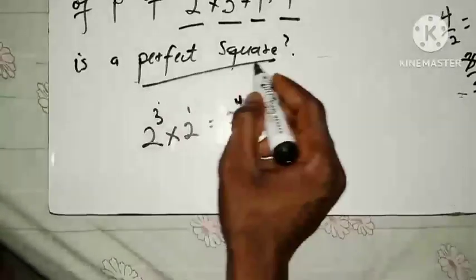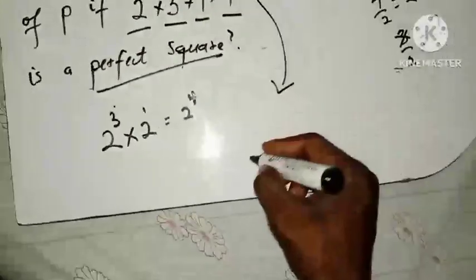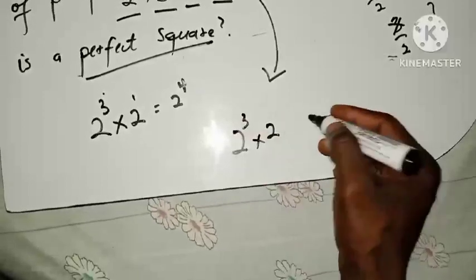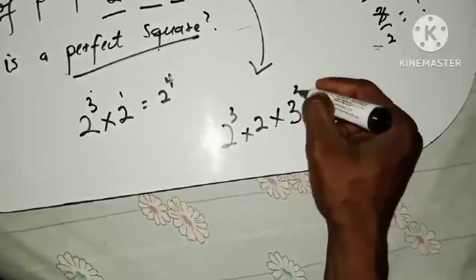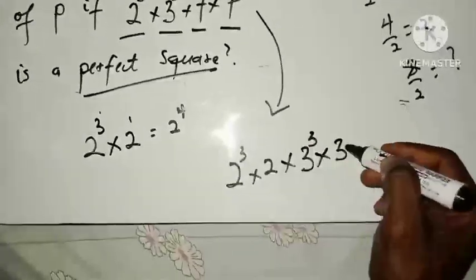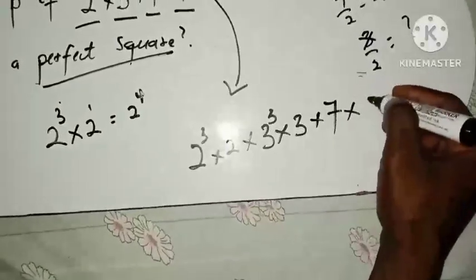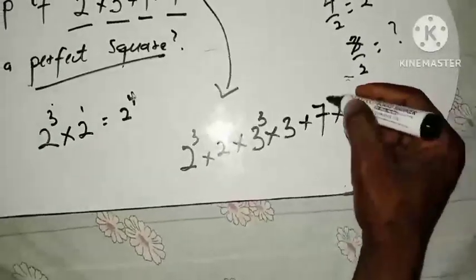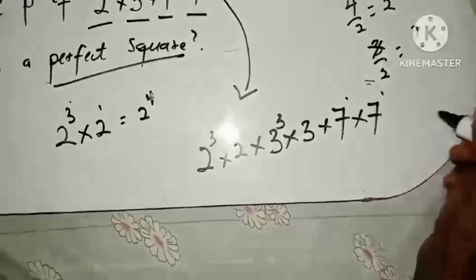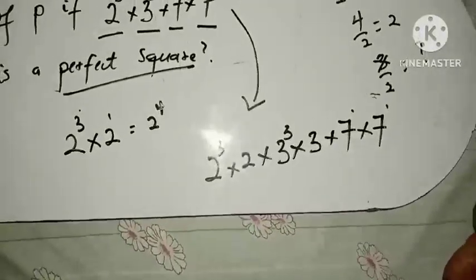So we are all aiming to have the perfect square number. If you want to rewrite this, it's going to be 2 exponent 3 multiplied by 2, making the first one even, multiplied by 3 exponent 3. Obviously that should be multiplied by 3, making the second one also even. The third one is going to be 7 multiplied by itself, so 1 making 2. That's assuming that the 7 is also going to be an even number. Are you there? That is very easy and very simple.